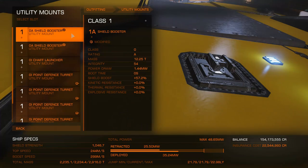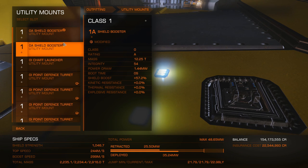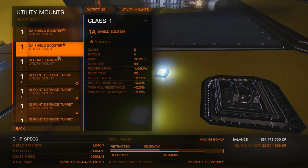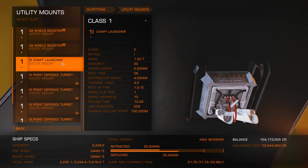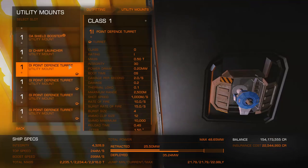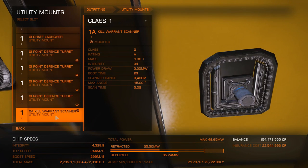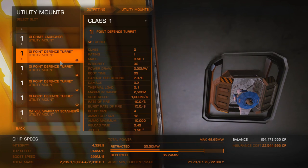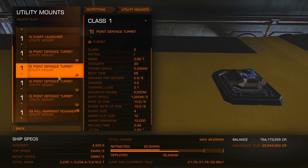Utility mounts. Okay, so I've got two shield boosters here. We're not loading up on shield boosters. If you want, you could actually take these off and you could still survive really, really well with this ship without these two shield boosters. I just wanted to get them on there to see how it was going to work, and it works out really well. A chaff launcher for mitigation of damage, and then a kill warrant scanner for the extra credits.